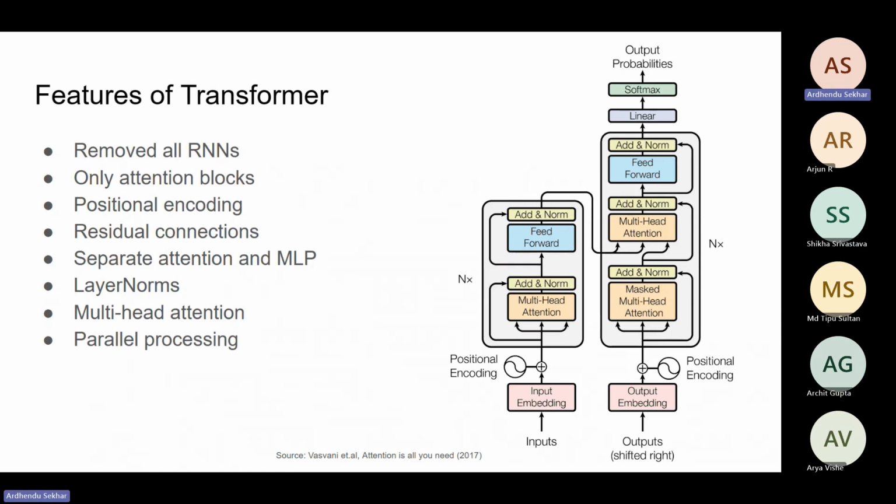That's all. And one of the things they changed is they started using layer norms instead of batch norm. Batch norm was very popular, especially in ResNet kind of architectures. They changed to layer norm and showed that it performs better in this kind of model. I will explain what multi-head attention is. And this is the biggest advantage.